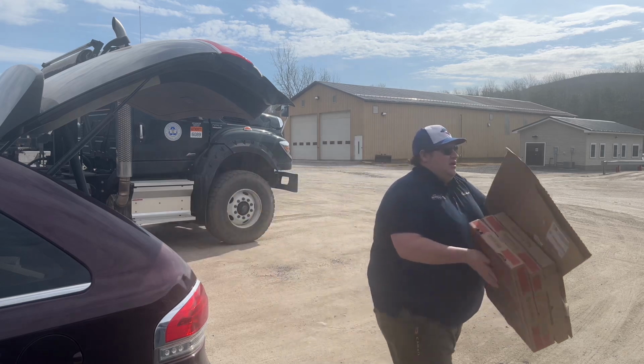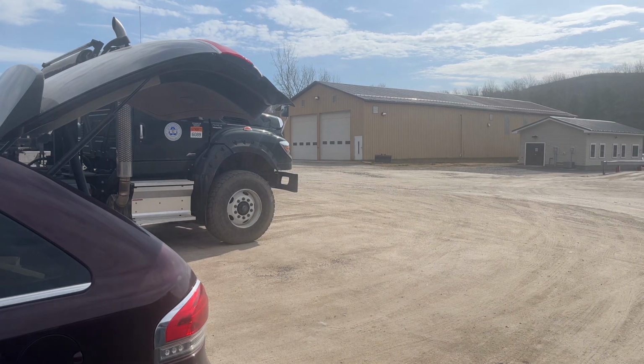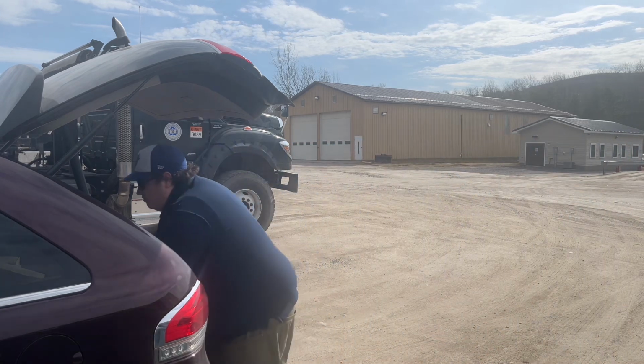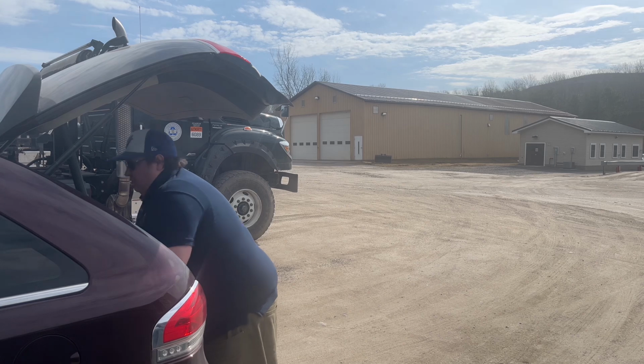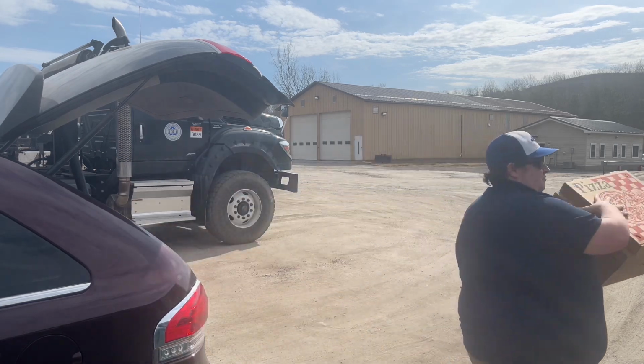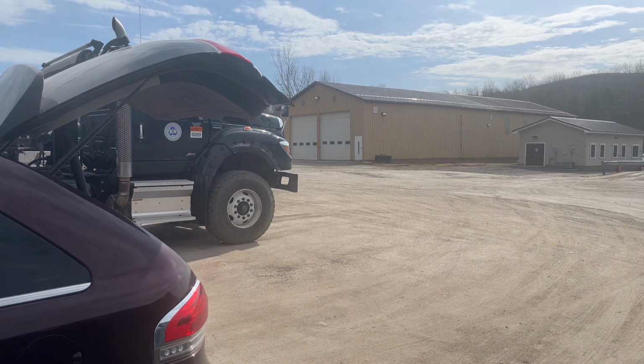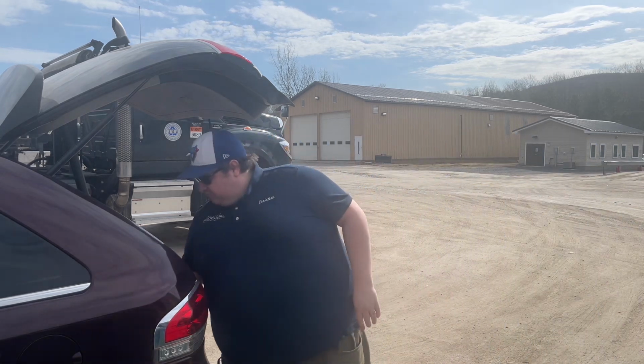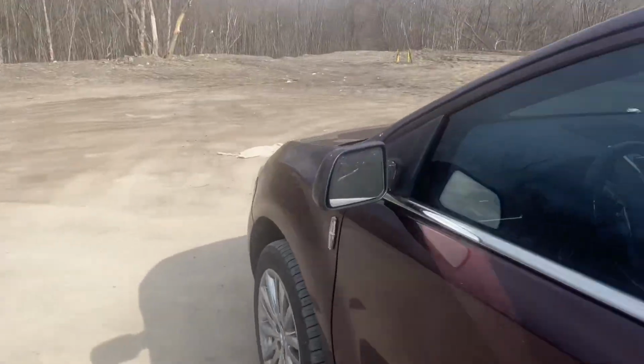Always lots to grab. Actually, my mother often does the recycle for me here, because she normally needs to bring stuff more often than I do. So often she will grab my recycle from the shop and bring it when she brings hers. That's all there is to it. Out we go. All right.